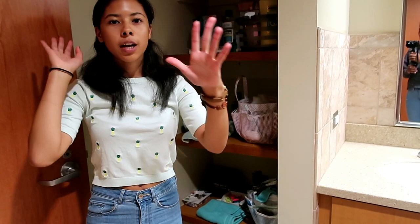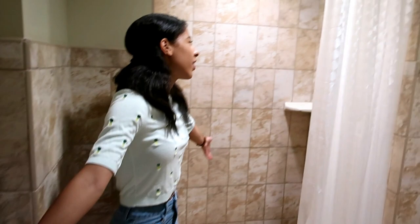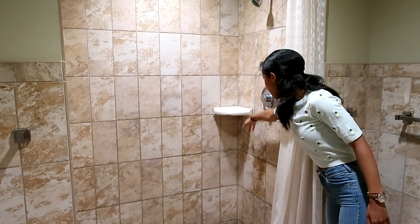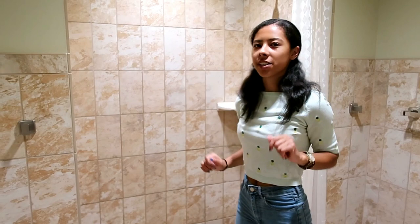Over here is the shower. Nothing's in here - very bare. Got a nice shower, got curtains, shower head, a little shelf. This really takes a while to heat up - if I'm the first person to shower, I have to wait for it to heat up. Normally in my other dorm FAR it was on fire right away - it was so hot. And you can hang your towels and stuff, so that's pretty cool.